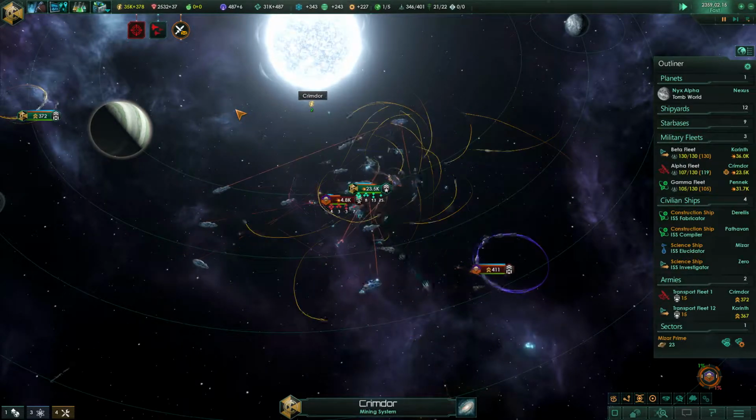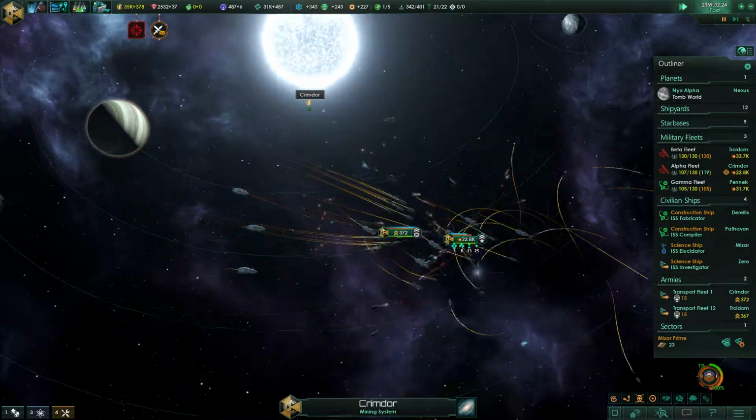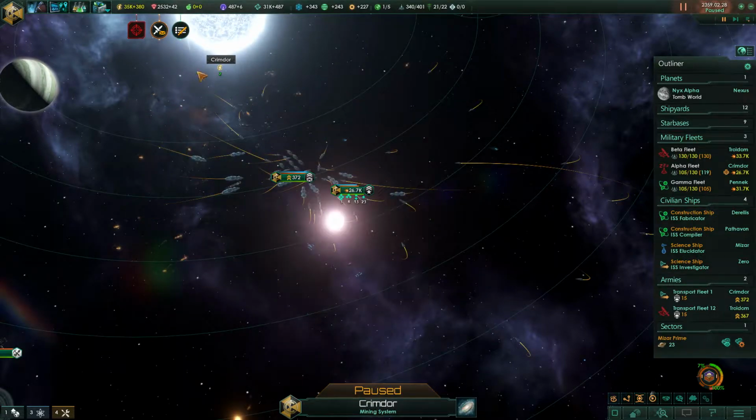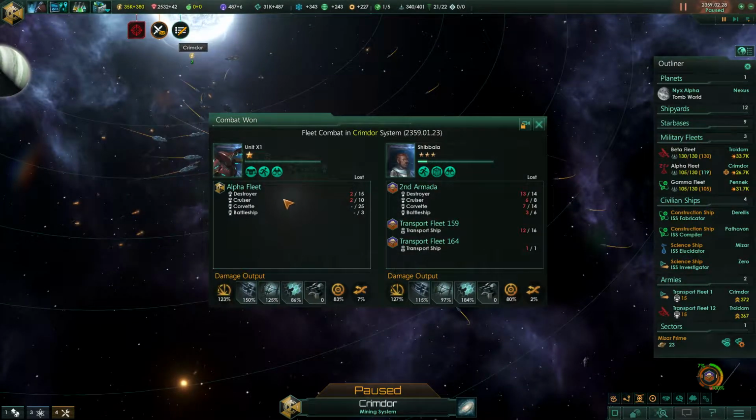Looks like a crushing victory. I think we only lost 2 destroyers and 2 cruisers. Right. Yeah. 2 cruisers, 2 destroyers down. And we've managed to eradicate pretty much almost all of their fleet. They didn't even pull back.